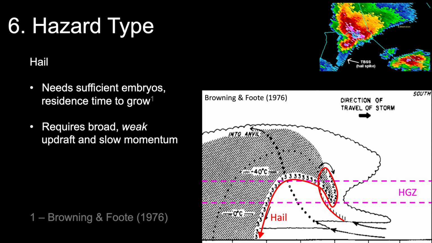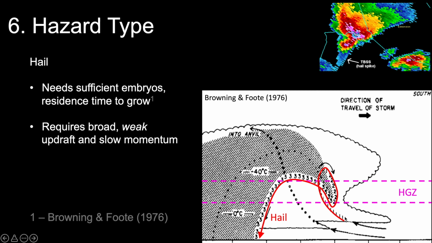And so what we need for this residence time aspect is to keep this hailstone aloft in this hail growth zone for the longest time that it can. And this hail growth zone is this favorable temperature region in the atmosphere between -10 and -30 degrees Celsius. And it's actually in the mid levels of the atmosphere. It's not at the upper levels. We're talking around 6 kilometers or so is where this hail is most favored to grow.